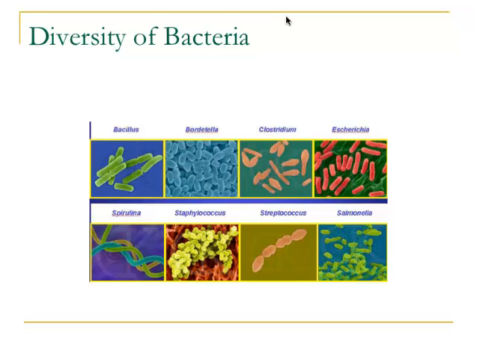But really, the easiest way for them to study and differentiate these different species within the domain was by how they looked. And so shape was one of the first things that was used to distinguish and classify these different members of the microbial world that are in the domain bacteria.